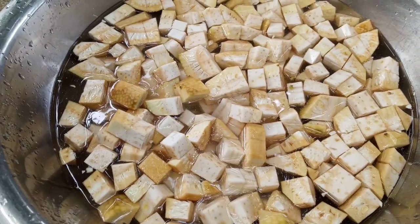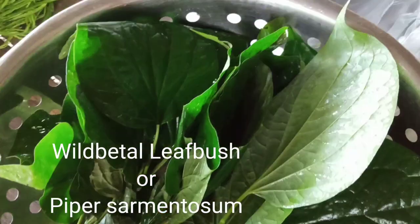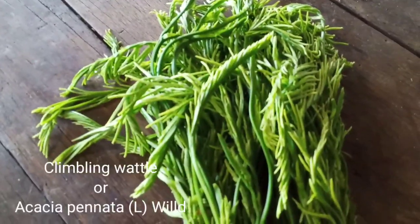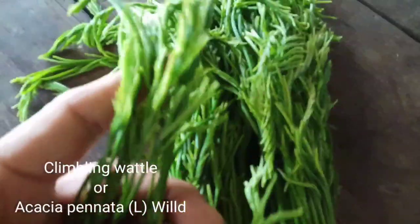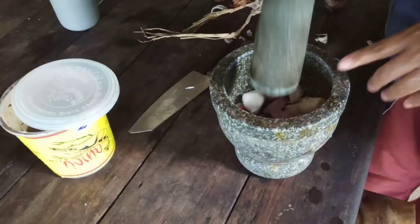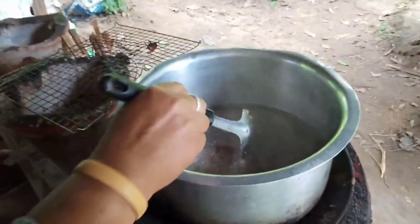Another dish is soup made from young jackfruit — chop it into small chunks. The ingredients we need for this soup include what we call wild betel leaf bush, scientific name Piper sarmentosum, which is eaten a lot in tropical regions especially in Thailand. The next vegetable is cha-om, or the scientific name Acacia pennata — it's a bit stinky with a lot of thorns but is widely used in Thailand because people love the smell. We also need quite a few tomatoes, and we start with smashing garlic, onion, chilies, and shrimp paste together — it doesn't need to be very fine, just broken apart.